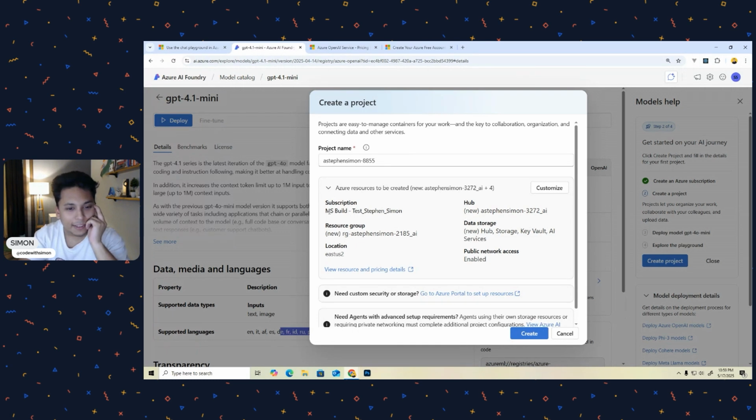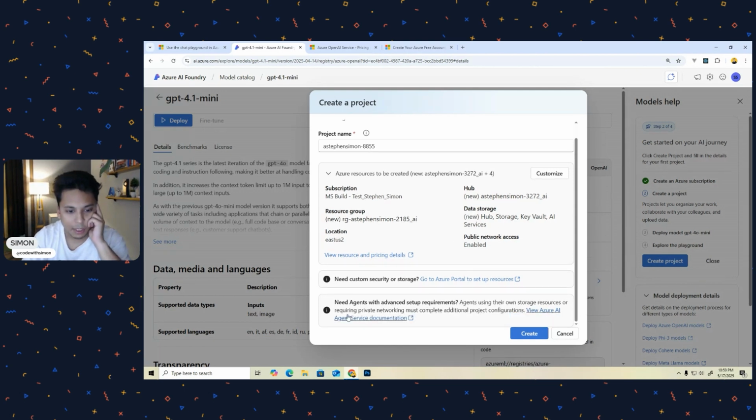Okay. Subscription, it has a hub. It's going to create a new hub for me, right? I think, if I'm not wrong, a hub is maybe a place where you can have multiple projects. I really don't know, I'm just learning it as we speak. Resources, definitely. Resource group is something that is everywhere in Microsoft Azure. So I think in a resource group you can have databases, your Azure functions, your data applications, agents, and so on.